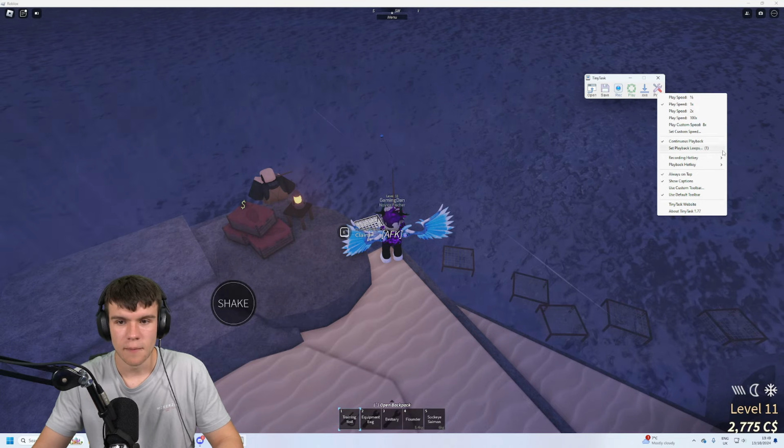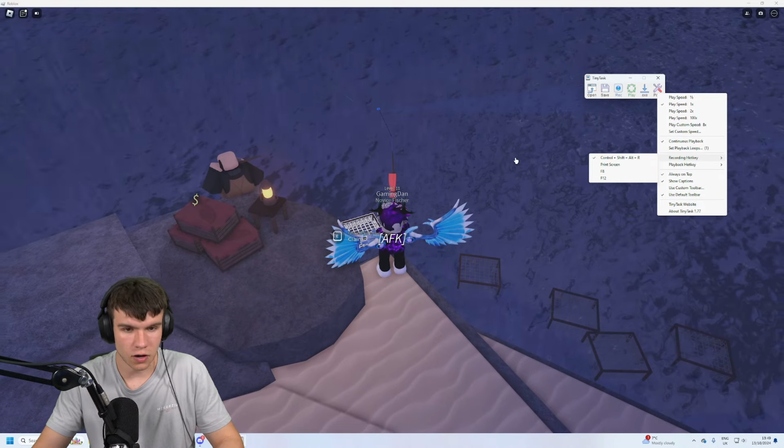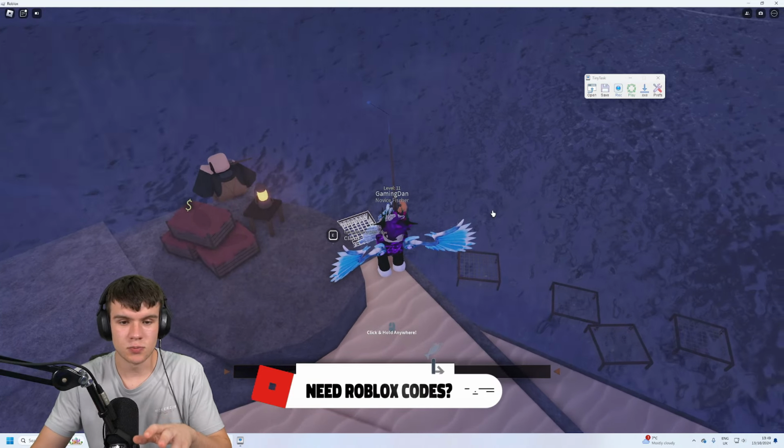Essentially, guys, we're going to start playing. So recording hotkey, Control Shift Alt and R. Let's go ahead and do this right now, guys. First of all, do this when you guys are just about to cast your rod.